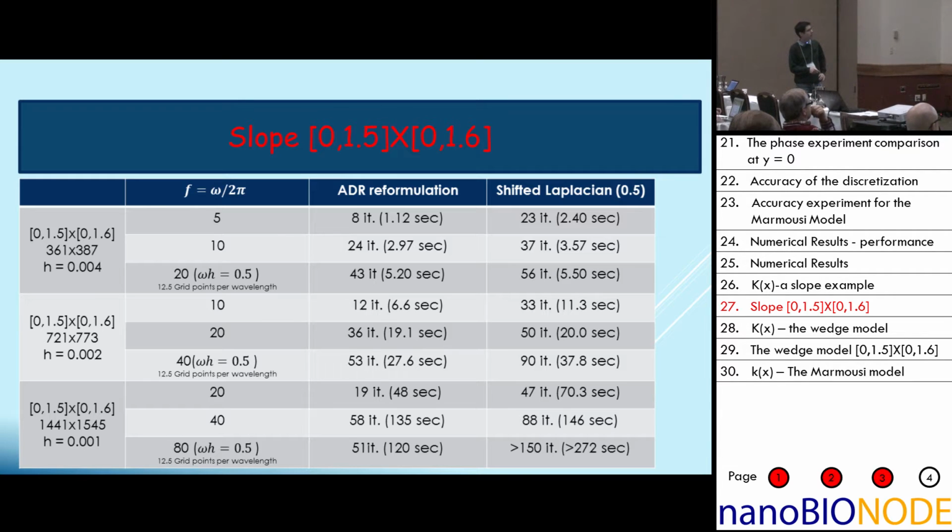In terms of the other frequencies, we basically, at all cases, we solve the problem faster. At the intermediate frequency, we get a comparable solution, but again, the scalability is what's important here. Below this frequency, like if omega h is, I don't know, 0.1 or something, we get basically Poisson-like convergence. So 10 iterations, 8, 7, whatever.